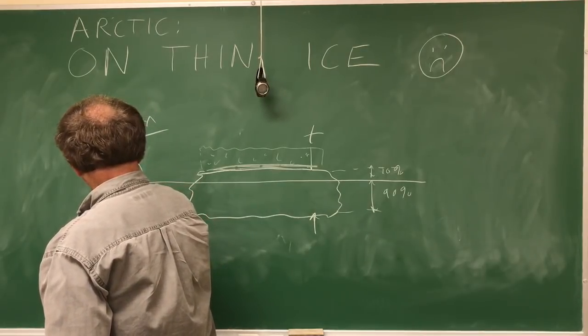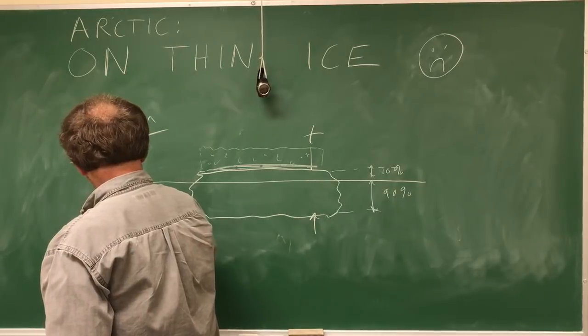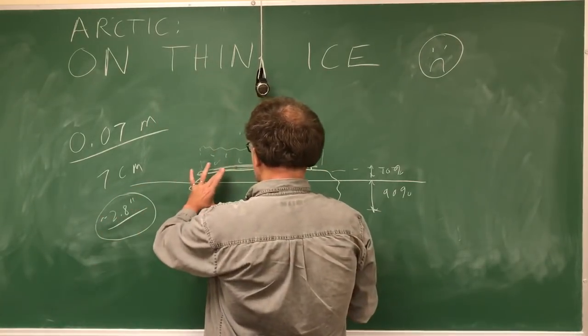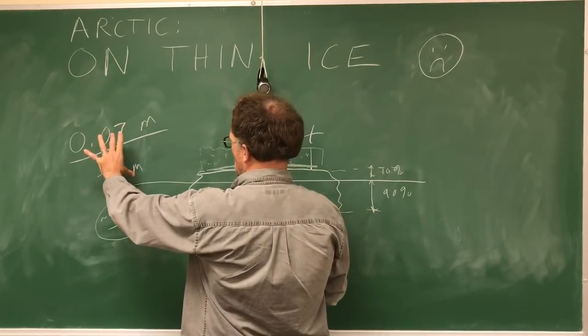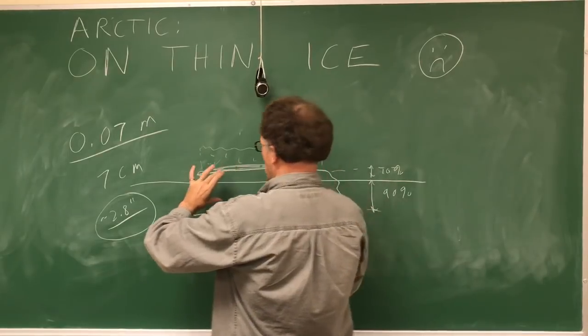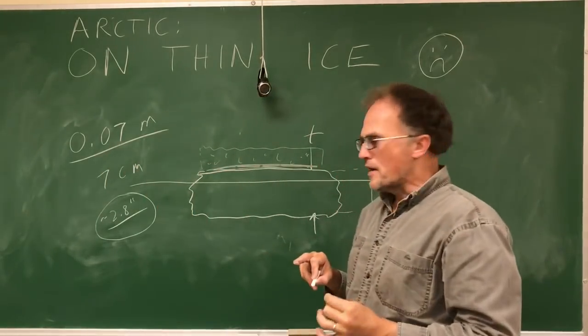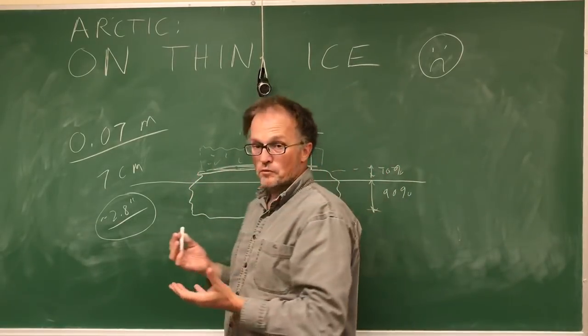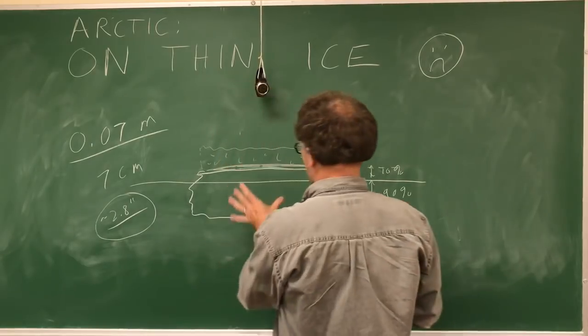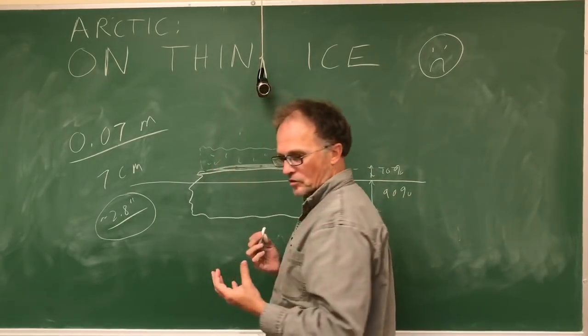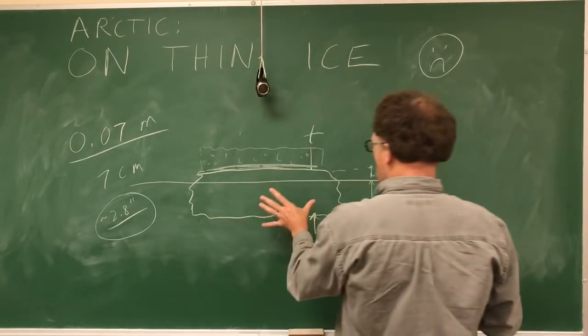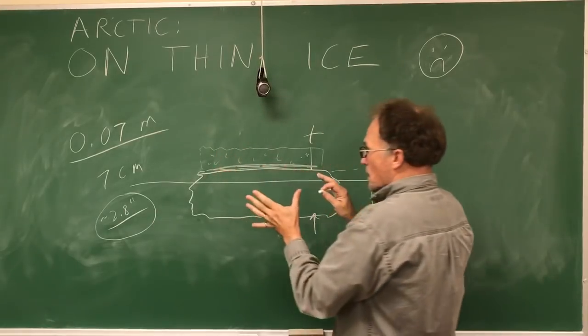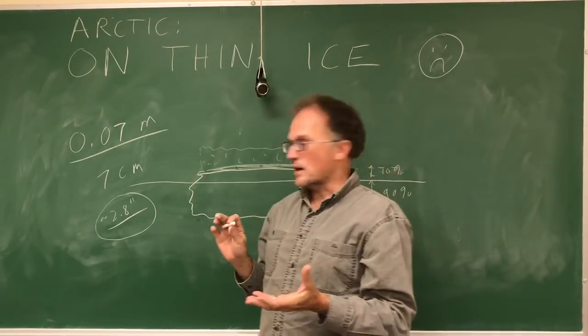The measurements were thrown off 0.07 meters due to the salt in the ice, the brine. This is seven centimeters, which is just under—about 2.8 inches, just under three inches. Three inches would be 7.5 centimeters. When the ice is thicker, this ratio is smaller, so the percentage error is lower. When the ice is thinner, the percentage error is higher. When we talk about sea ice concentration, 100% concentration is where it's all ice. First of all, we've lost most of the multi-year ice in the Arctic. It's mostly all first-year ice. This is very relevant to the situation now. It would have been less so when we had much more multi-year ice in the Arctic.